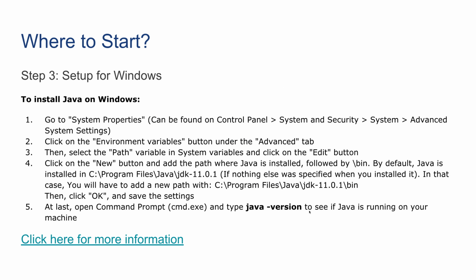Alright, and one more step for Windows users. Please follow these instructions. I'm not going to read them one by one. It's one more step to make sure that your computer knows where Java is. So follow these 5 steps. There's also more information in this link. And Mac users, you do not have to do this.